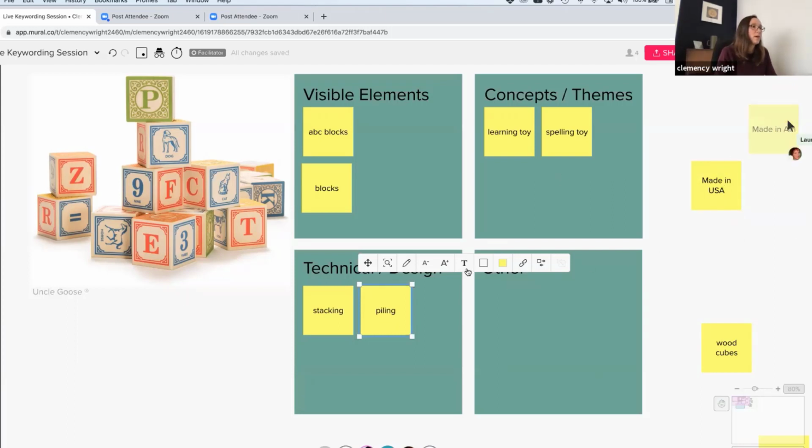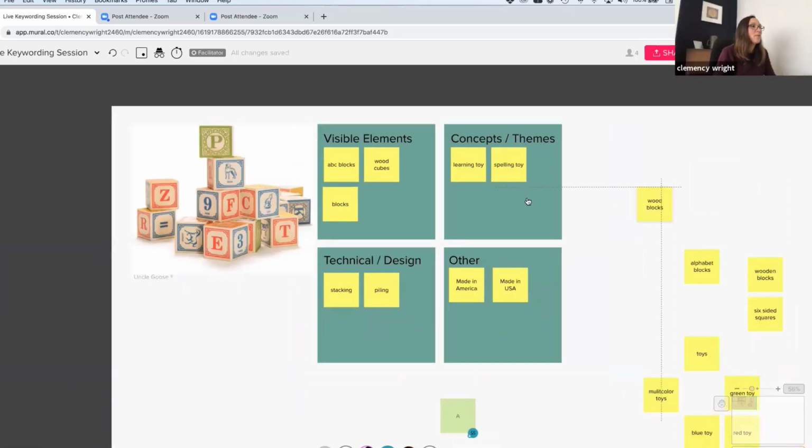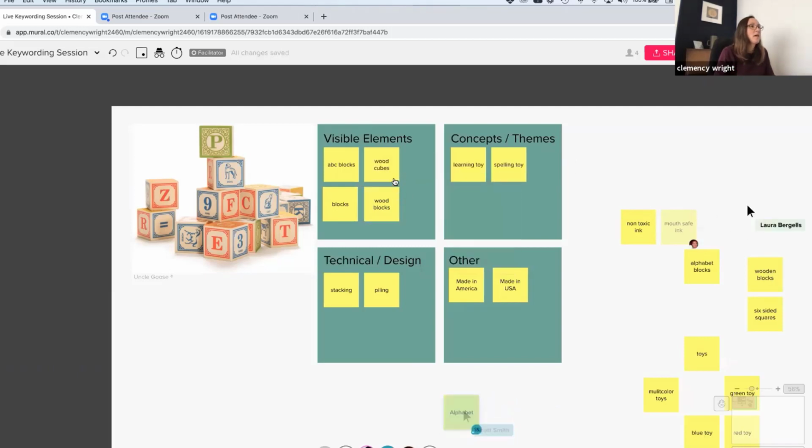So I'll just keep working through now and try and move this off. Oh, we have lots of keywords here. We've got some similar keywords, which, if you have the capacity to do so in your search engine, you might synonymize. That means you have a preferred term, the keyword visible to your end user, and behind that, hidden away in the back end of your search engine or website, you have synonyms, terms that mean the same thing but are different. So you could synonymize, let's say, wood cube and wood block, so that if a customer typed one or the other, they would always still get the same results.